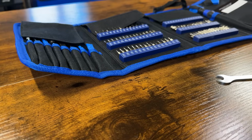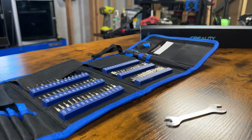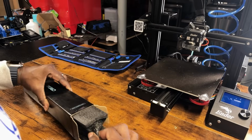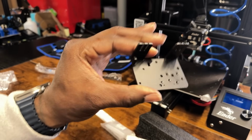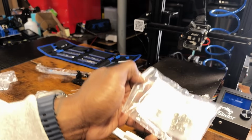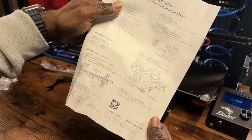First, let's gather all of the tools and materials we'll need. You'll need the Creality Linear Rail Upgrade Kit specifically designed for the Ender 3 Pro, along with some basic tools like screwdrivers and wrenches. Let's see what's inside of our kit. We have our X-axis linear rail, the back plate to attach to our linear rail, the Sprite extruder bracket, a few Allen wrenches, all screws and T-nuts needed for the upgrade, and of course, the instructions.